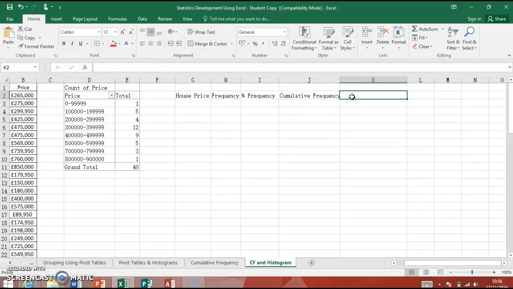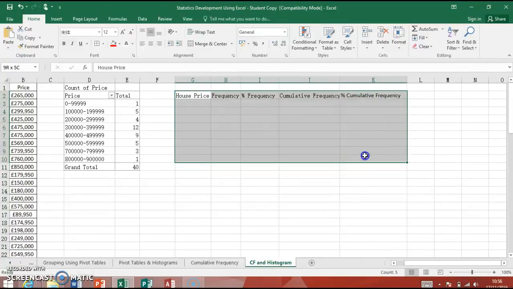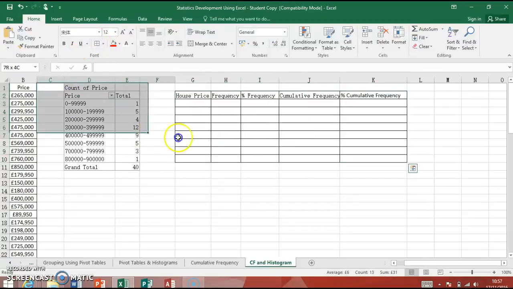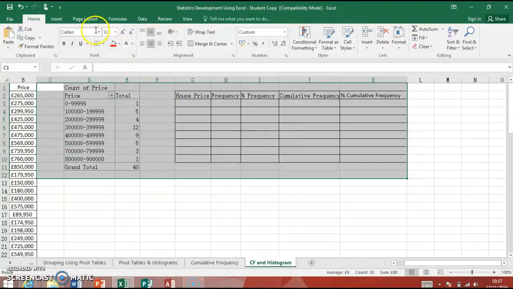So I'm going to pop that there. Percentage cumulative frequency. Just going to make a border for this because it's a little bit easier. I'm going to change the font.